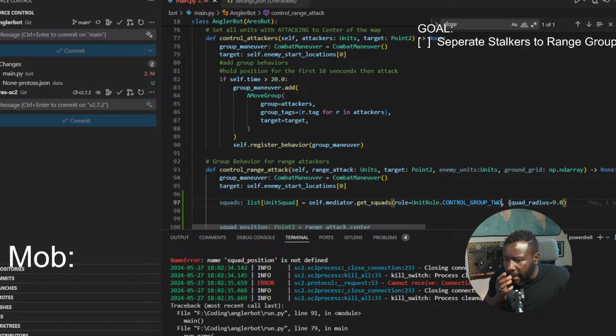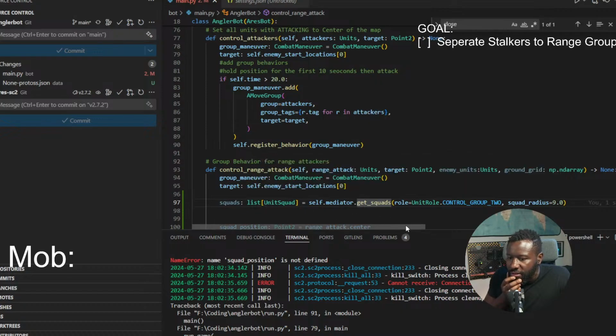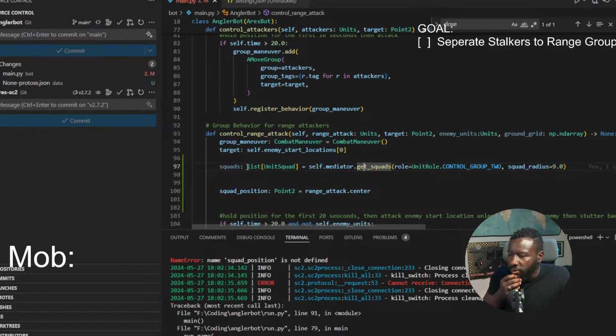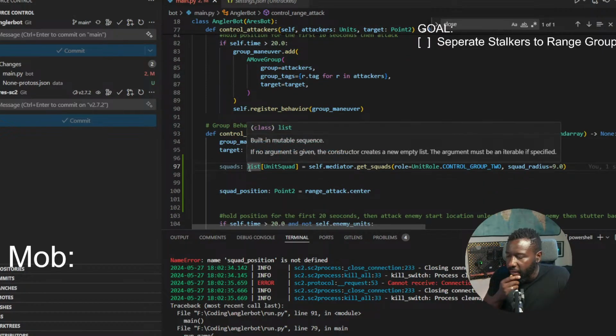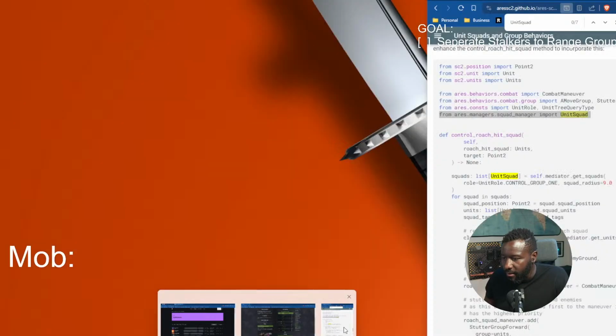Okay, so that looks like it's in pretty good shape. Presume this is so given a unit role, get the updated squad. So this is used to check the squads and I guess the area around the squads, and it's storing it in a list. Okay, good. So far so good. Not bad, everybody. Not bad. I get it.